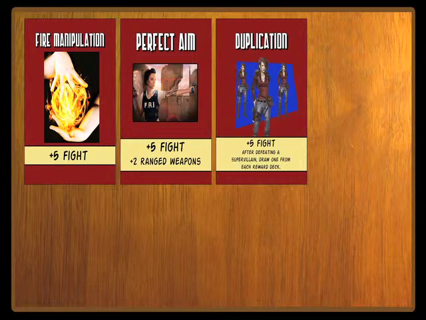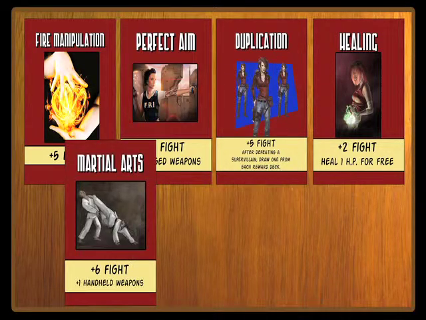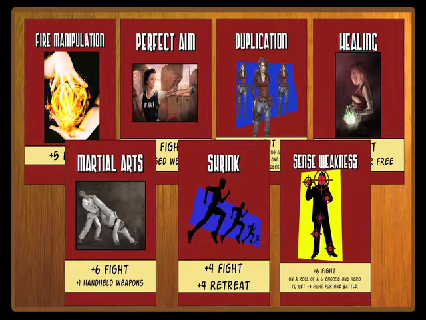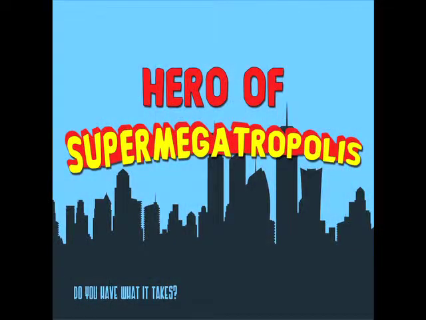Superpowers are free, but you're only allowed to have one at a time, and so if you need to change it out later to get the winning one you need, it'll also cost you a full round action, so keep that in mind while deciding. And once you have all 4 items on your starting hero card, you are victorious and can proudly say you are the first hero of Supermegatropolis.